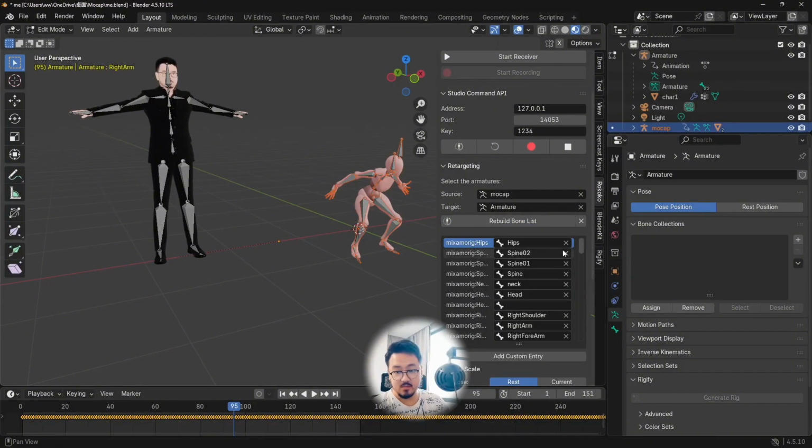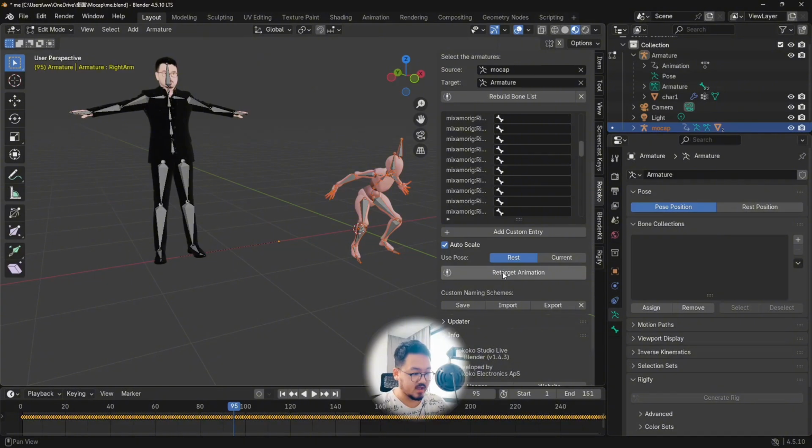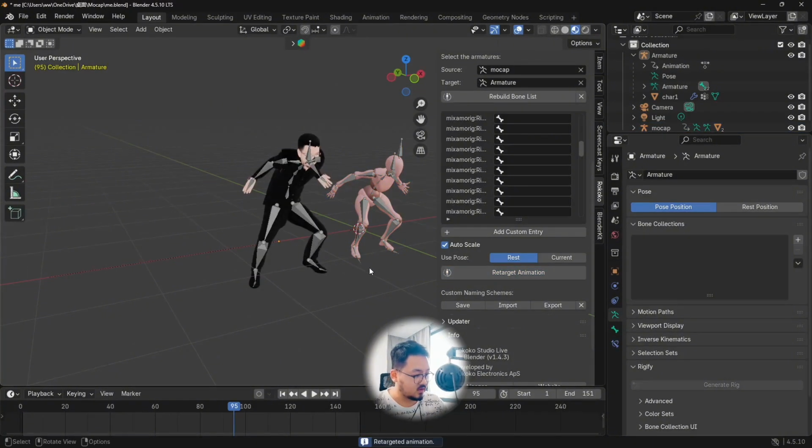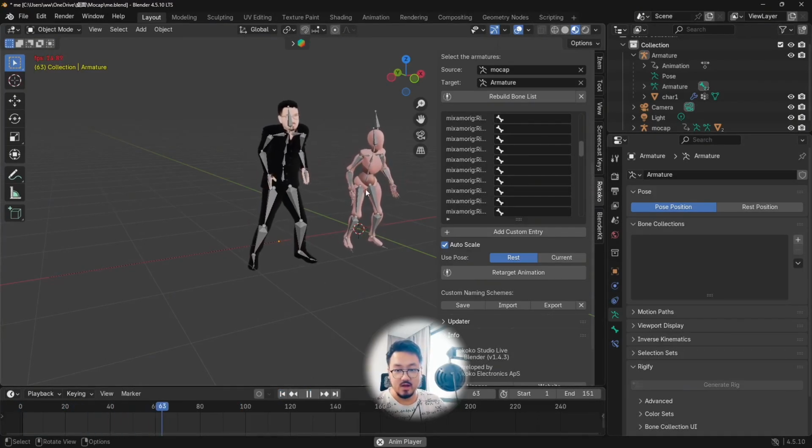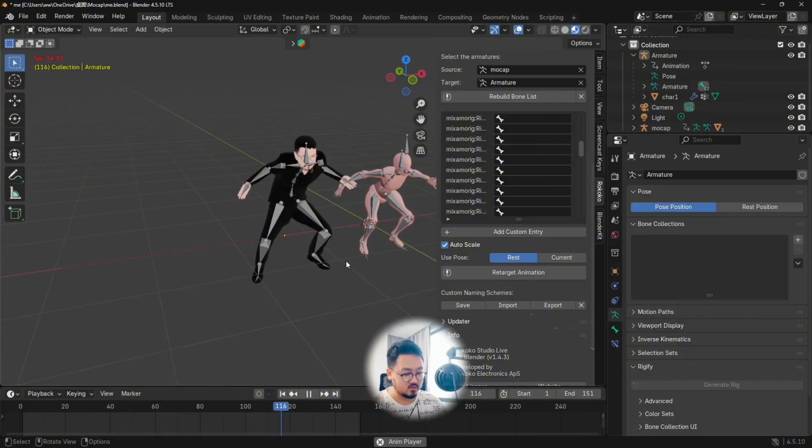And most of the time, if you are following the convention and you are rigging correctly, you will automatically get everything there. As you can see, I just click it, and it will automatically find it. And then you just need to retarget animation. If the auto scale messes up the positions, the rotation, the scale, or all this animation data, you can switch it off. But for this case, if you click it on, I believe it's still going to work. So then you just go back to the first frame, and as you can see, the motion capture data is already applied to the model. And then you just fine tune it a little bit.